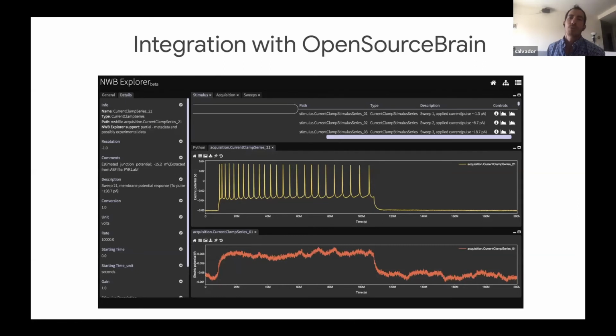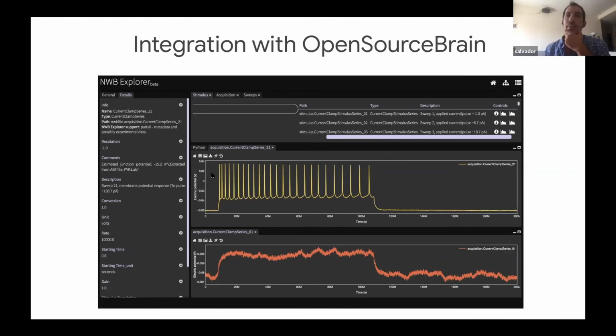Additionally, OpenSourceBrain is also building a tool called NWB Explorer. NWB is a new format called Neurodata Without Borders, and the idea is that it will become the standard to store and analyze neurophysiological data, such as the voltage traces shown here.